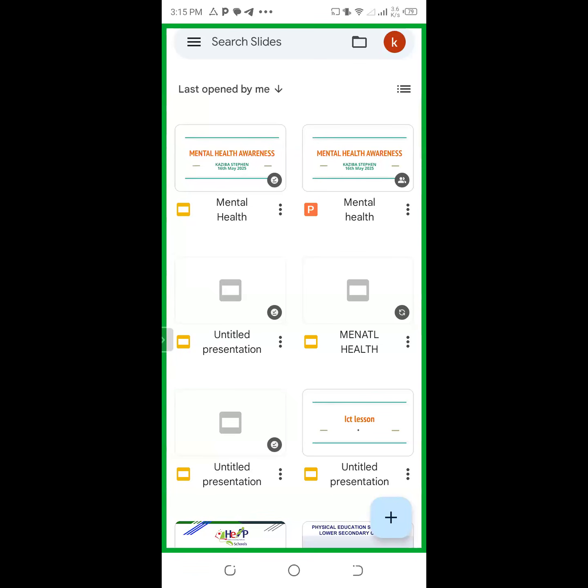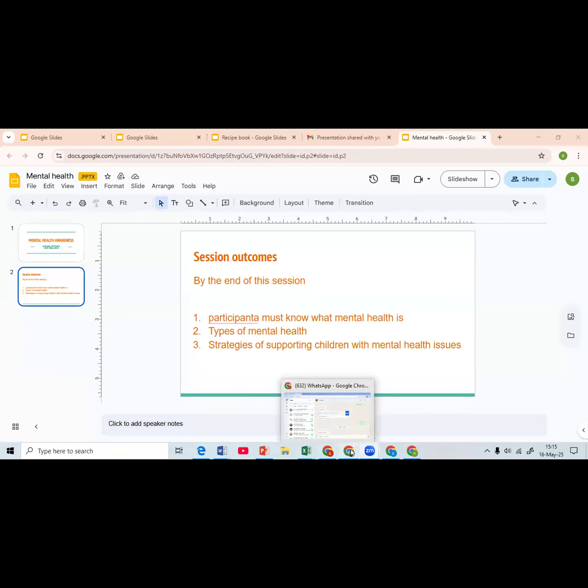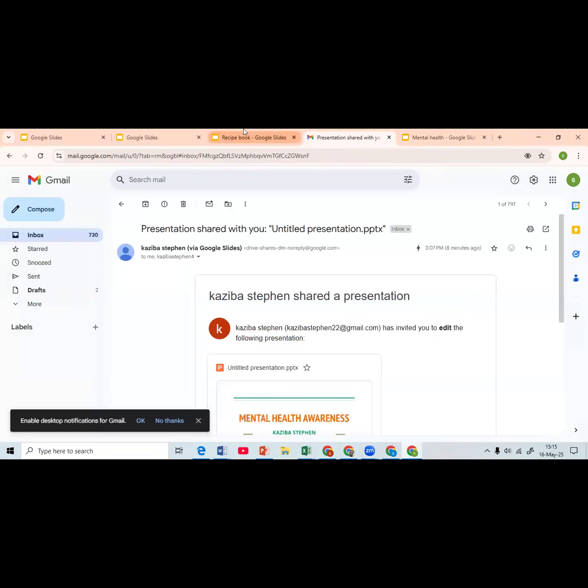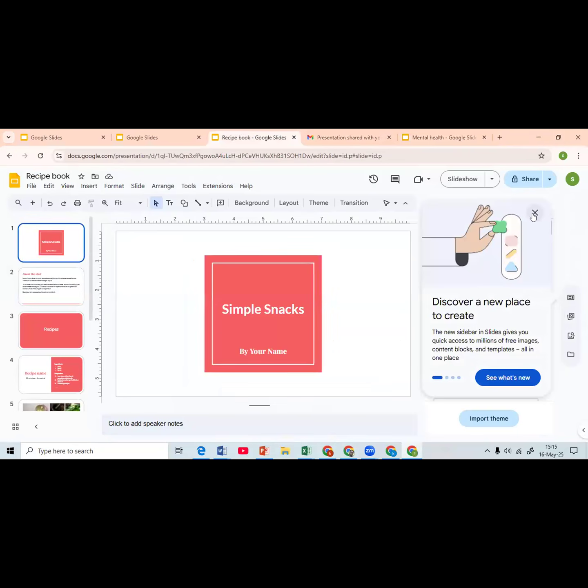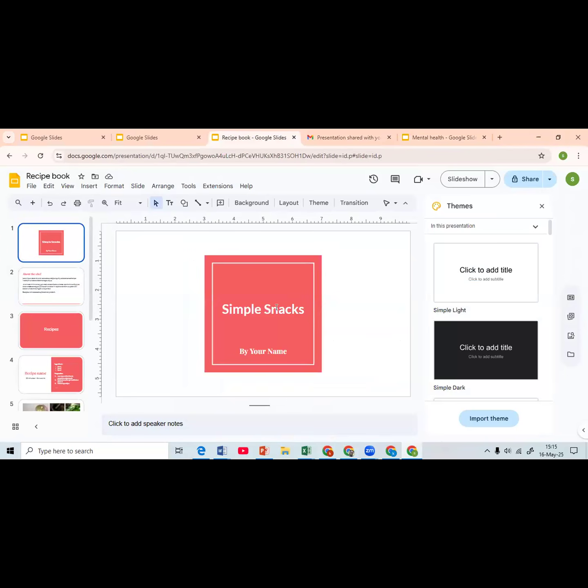Now allow me to first go back for people who have laptops. I'm assuming we are on the same page. For people with laptops, we left you here. Still for laptops, it is the same procedure. The moment you choose the template, you come here, click there, and change the topic you want.